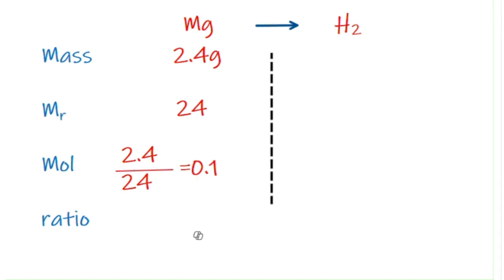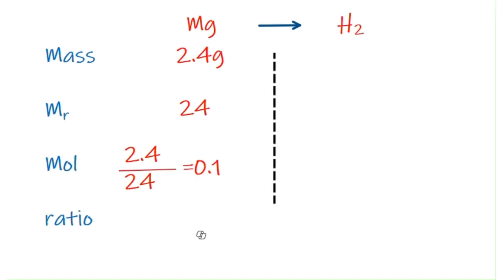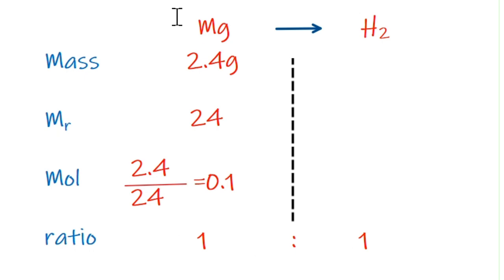Step 4, same as before, use the Mr moles triangle to calculate the number of moles of magnesium, which is 2.4 divided by 24. And you can see why we've put them in that order, because it's simply a dividing sum, 2.4 divided by 24 at the top there. So 2.4 divided by 24 is 0.1.